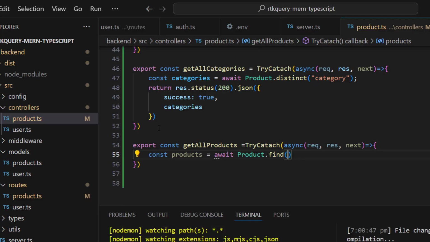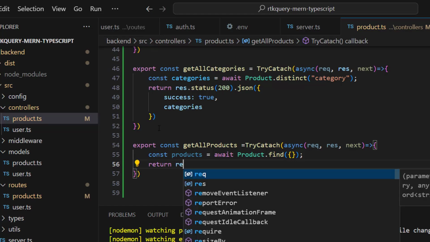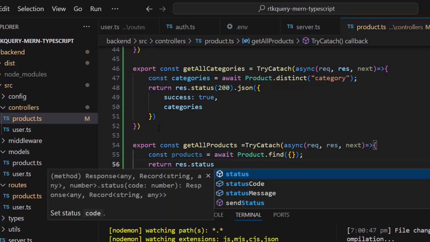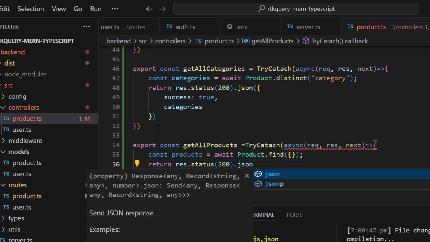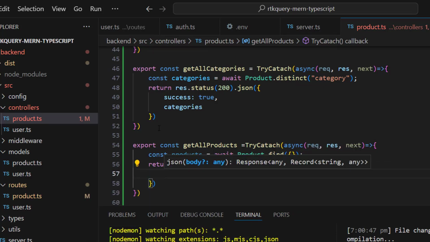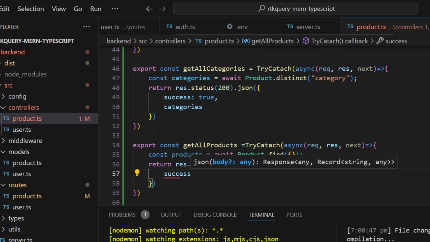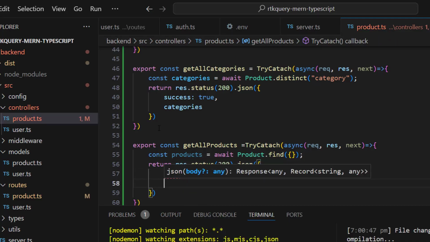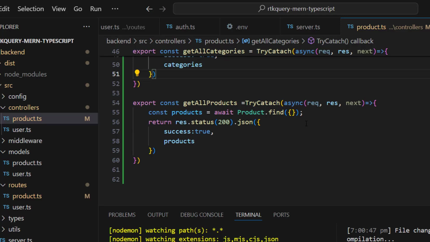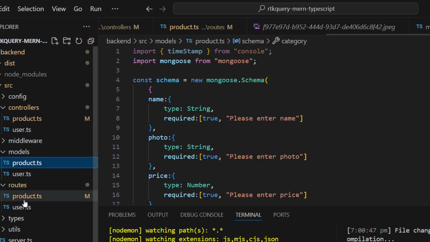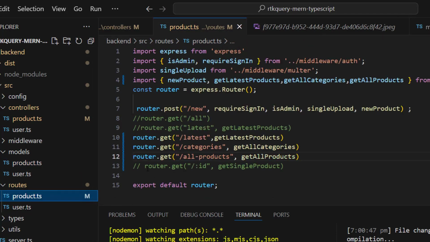Okay, so we will not give any parameters over here, and return res dot status 200 dot json, success true, and products. Okay, hope we are done. No errors. Okay, now we will create another thing, and that is get single product.